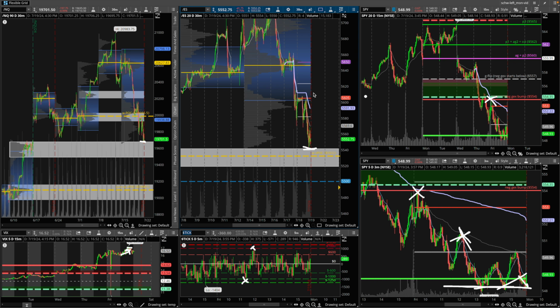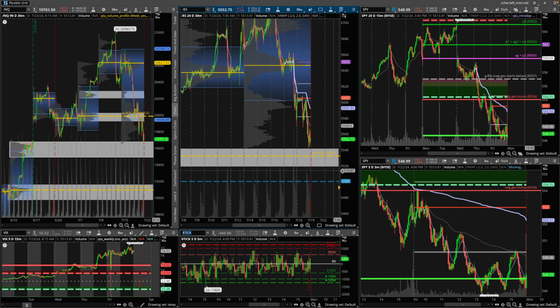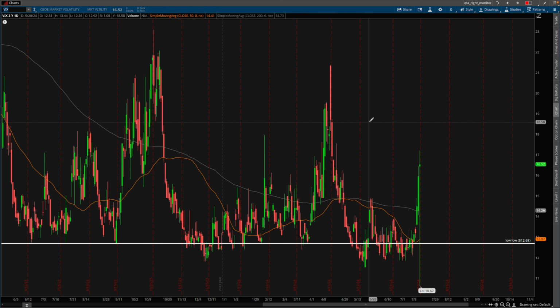This one screen alone is jam-packed with a lot of information. It can be overwhelming. Obviously, I'm sharing one of my personal setups, and every time you look at someone else's setup, it can always seem a little confusing, especially if there's a lot of levels on their chart. I want to take a step back and just point out the VIX on a daily time frame.